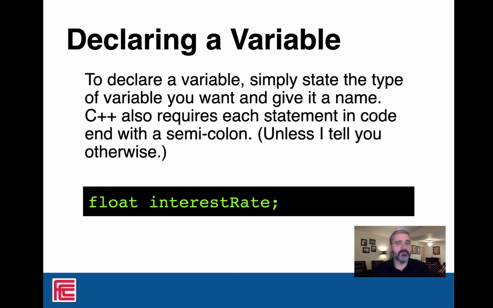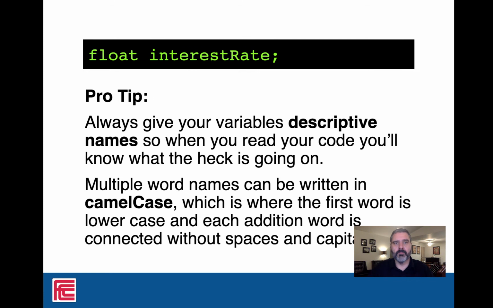Because it's a float, you'll know that it's supposed to be this many bytes big. But you don't have to worry about any of that. You are not programming in assembly language. You're programming in C++. So you can still think of it as just a location where you're holding a value.